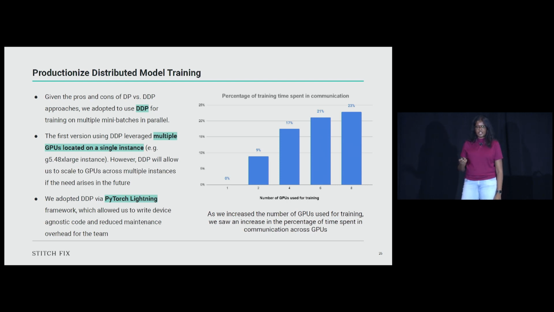So we did try increasing the number of GPUs to test how much efficiency we can get just by parallelizing. And we saw that the communication cost did go up as we scaled from 1 to 2 to 4 to 6 to 8 in this graph. The percentage of time spent in just communication did increase overall. In spite of the increase, this did solve a lot of the problems we had, since we wanted to use all the data that we had and train in a reasonable amount of time. We did end up adopting it initially with 2 GPUs, but we can expand it to 4 and 6 as we get more data.